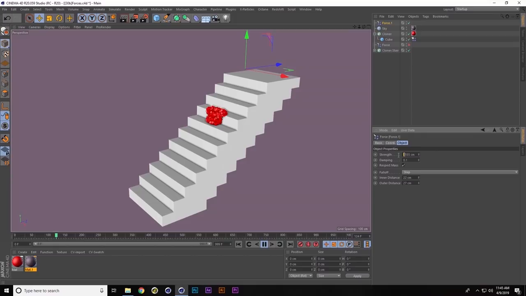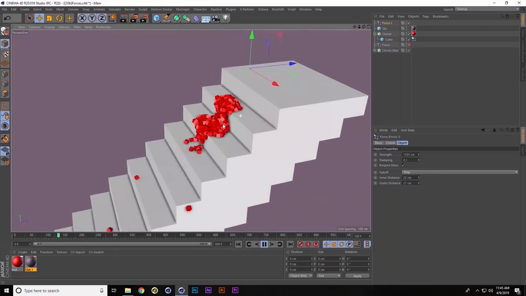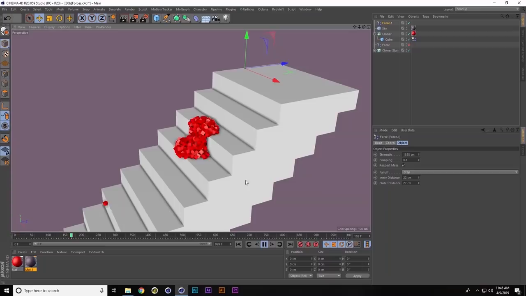I like that. But I don't know what the magic number is going to be here. Let's drop it by another 1,000. There we go. Now they're separating out a little bit, but you can see they definitely are maintaining a relationship between each other. So now we've got it oozing down. It's not going to be an amazing resolution, but now in vanilla Cinema 4D, we've got a very simple kind of fluid simulation going here.